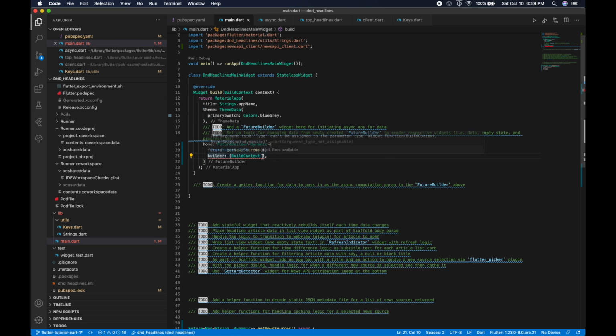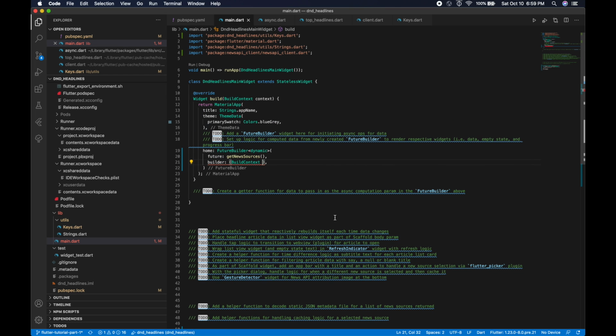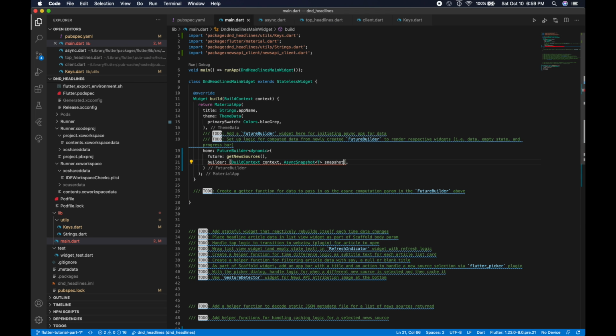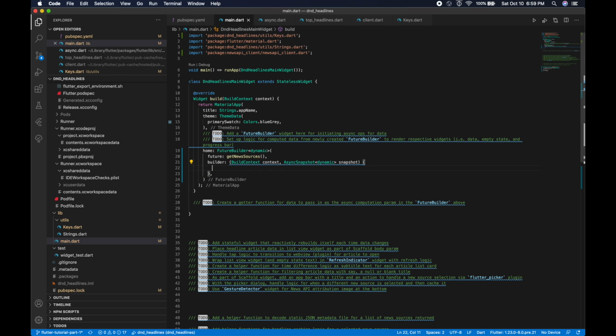I'll go a little more in detail over what the async snapshot is soon, but let's just pass it in for now. Alright, so copy paste this one. Okay, so the type will be dynamic, and then this will be the callback basically.